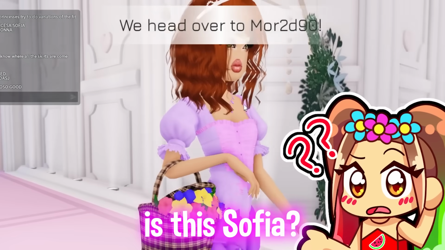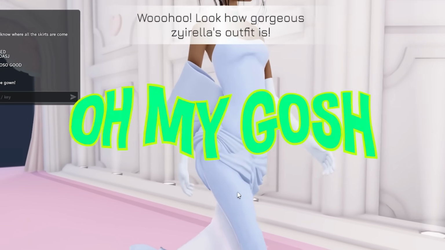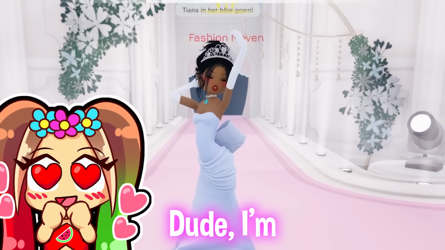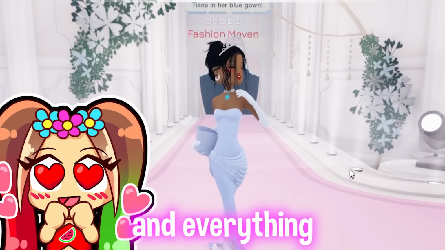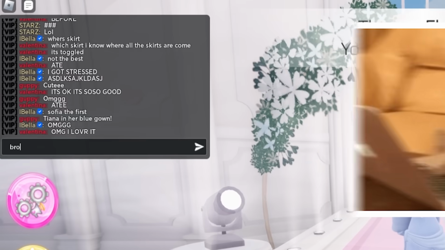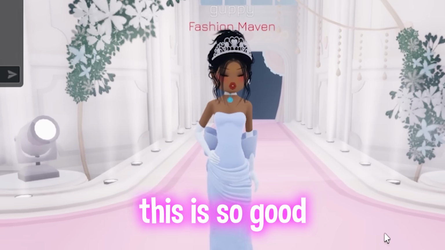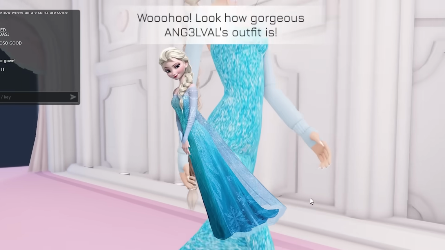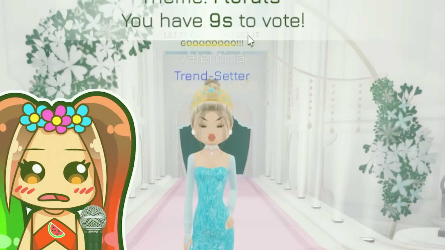Oh my god, wait! Is this Sophia? I really like this one. This is really cute. Oh my god! Tiana! I'm gonna scream! Dude, I'm literally saving. I'm taking pictures and everything. Like, this is gorgeous. 5-star. Bro, 5-star. Dude, this is so good. What the? Oh my gosh. Elsa! Oh my. Bro, let it go.